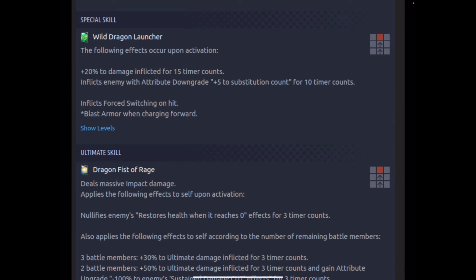Wild Dragon Launcher. The following effects occur upon activation. Plus 20% to damage inflicted for 15 timer counts. Inflicts enemy with attribute downgrade, plus 5 to substitution count for 10 timer counts.